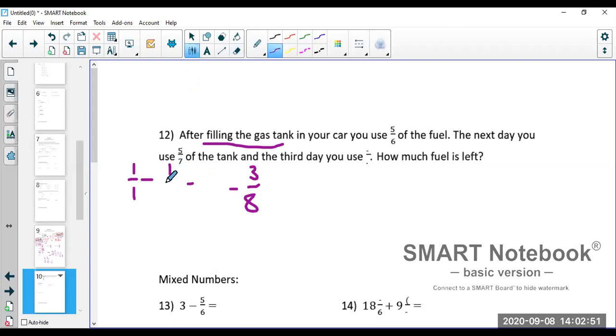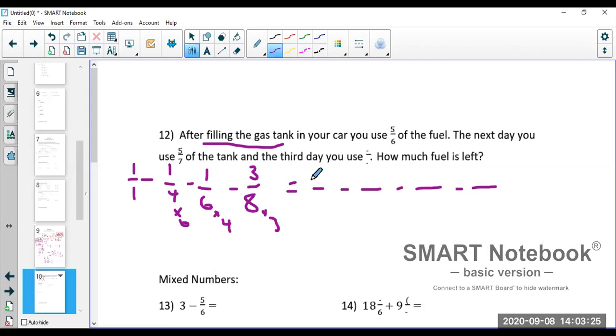Okay, so this is actually going to be 1/4, and this is going to be 1/6. Makes it a little bit easier actually to find those numbers. So we have 1, 4, 6, and 8. So we can actually find a common denominator for all of those. The common denominator is going to be 24 because each one of them can go to 24. Here, we're going to multiply by 6. Here, we're going to multiply by 4. And here, we're going to multiply by 3. And here, obviously, we multiply by 24.